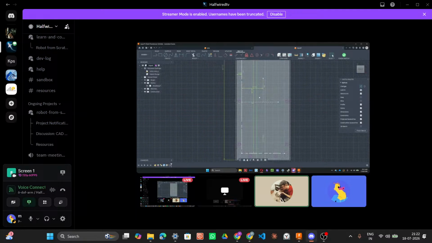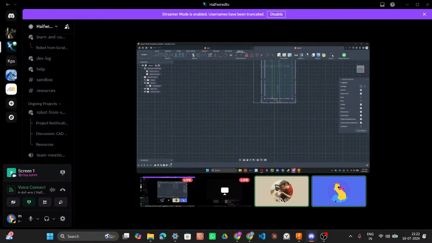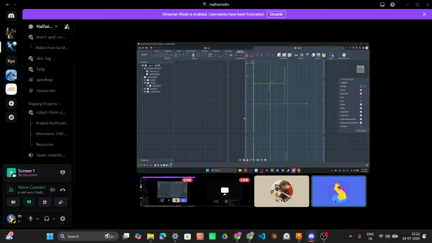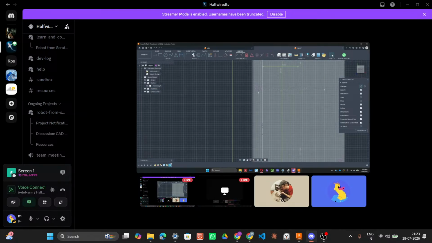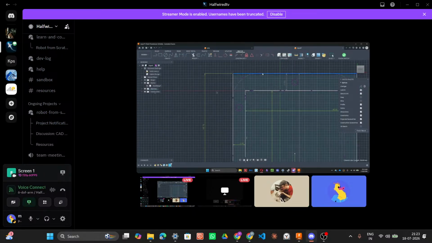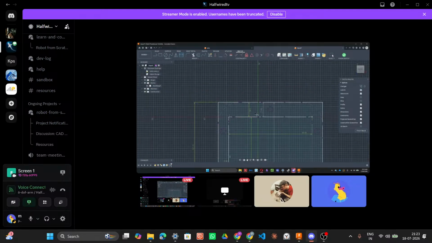I wonder if this hole isn't actually centered in this. So that's 5.4. Ah, they're not centered. So this cannot exist because that's not a centered thing. So I'll actually define this instead as 7.